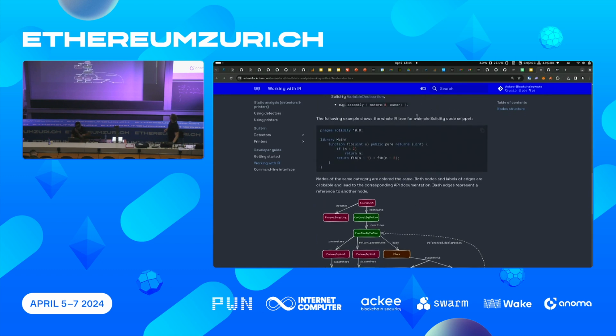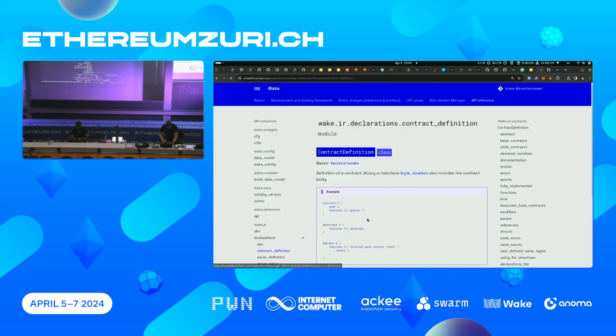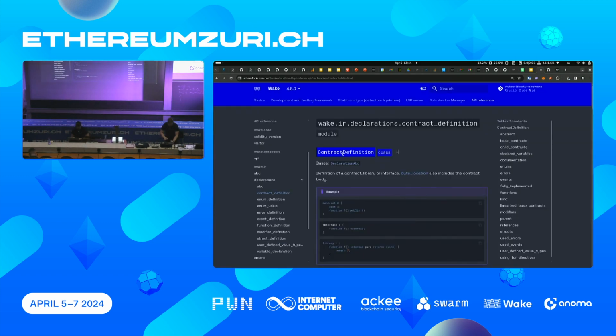So we've got a single contract here. It's actually not a contract, it's a library, but it's represented by a contract definition node. There's a kind inside that contract definition node that says the kind is a library. I can just click on that. This is the documentation for the contract definition node. We've got documentation for every single node that you may encounter, with the attributes for each node, and there's the kind.